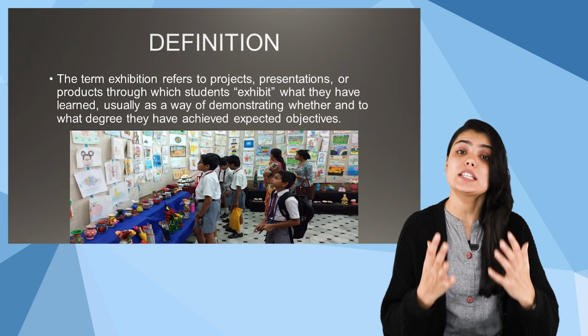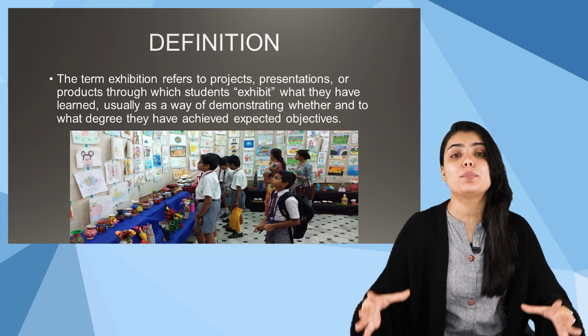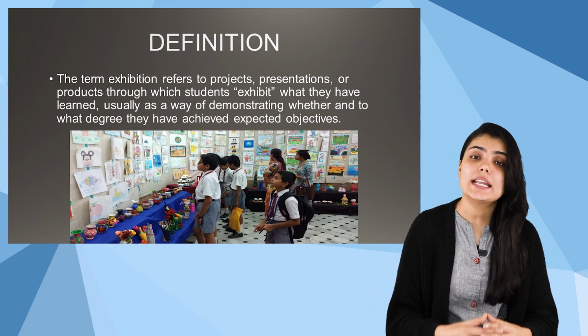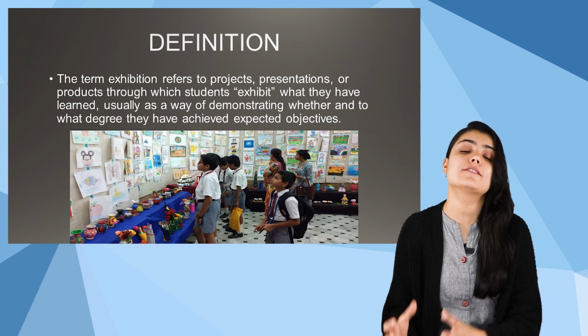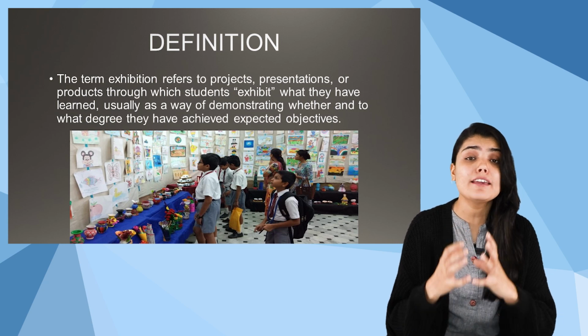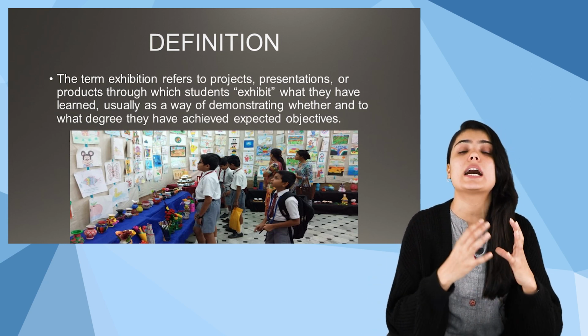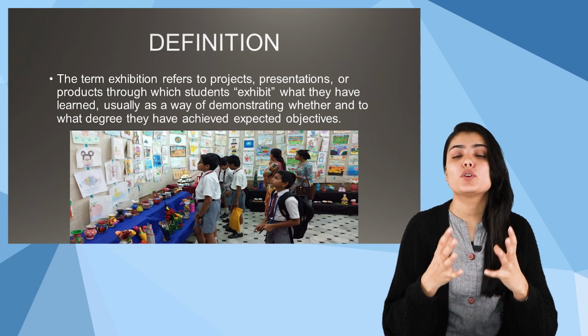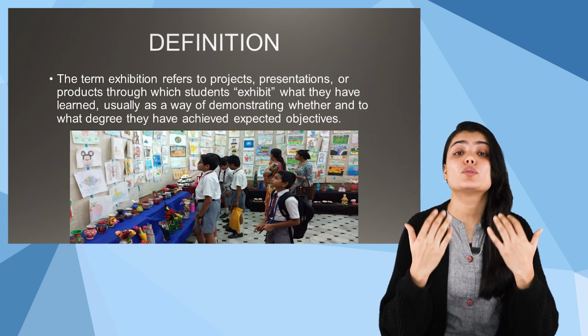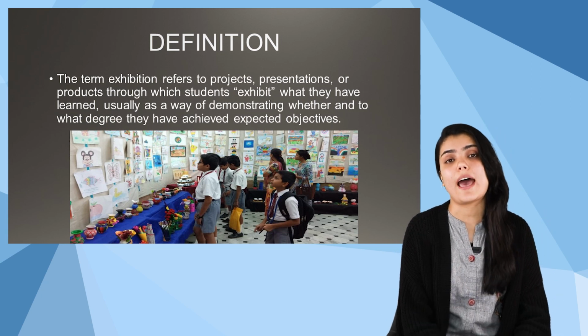These are actually displayed to the other people, and it is done in order to ensure that the educational objectives that are provided are met. And if they are met, to what extent are those educational objectives met? Educational exhibitions are usually conducted to display or to demonstrate what the students have learned.